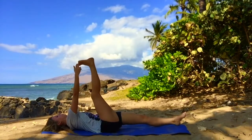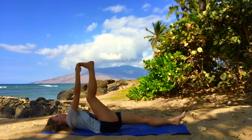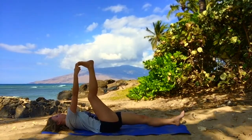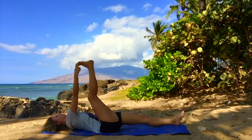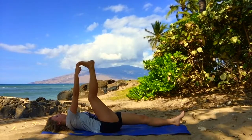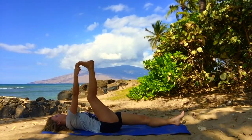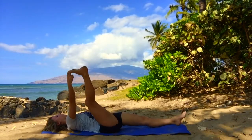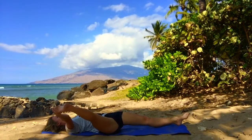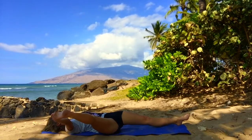Take a bend in the right knee and reach through for your big toe, interlacing your pointer and middle finger and thumb around the big toe. You might have a big bend in your right knee, just depending on how much tension is held in the hamstring and calf muscles. To deepen the stretch as you inhale, try and draw your shoulder down towards the mat. And as you exhale, see if you can straighten the leg just a little bit further.